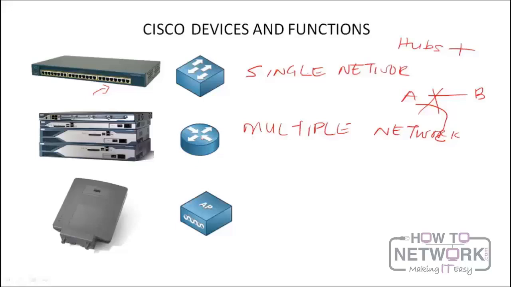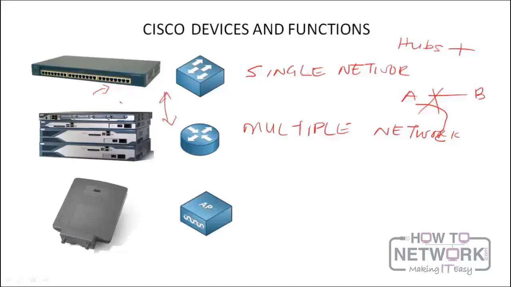Now, what are these last devices that we have here? They are called access points. So what happens if you want to connect something like a phone to your network? A phone doesn't have cables that you can connect to the ports of the switch. So what happens is you connect wirelessly, and access points are used to create wireless networks. And these are pictures of Cisco access points, and this is a logical symbol for the access point. You should note that in this particular series, we are not going to be exploring wireless because this has been taken out of the ICND1 series, as we mentioned in the introduction. So we are going to be focusing on switches and routers.